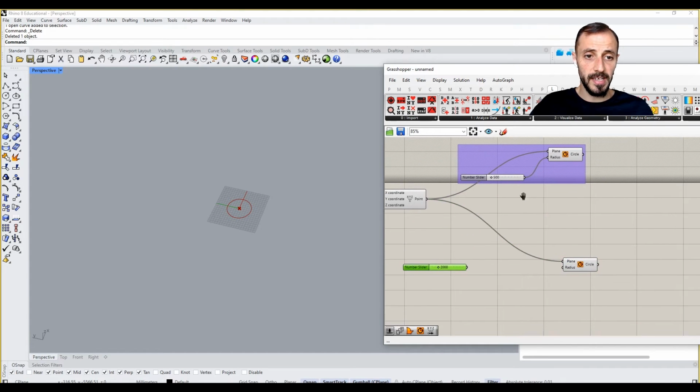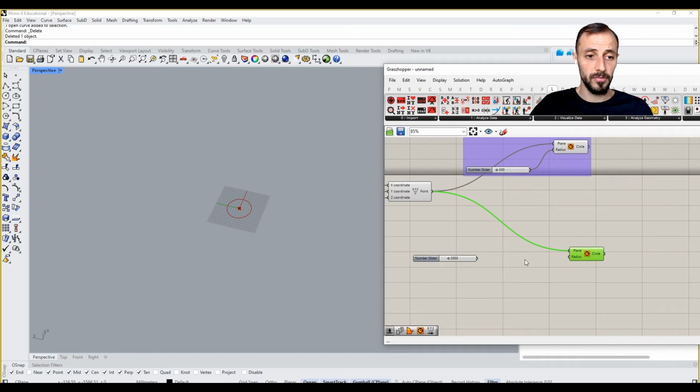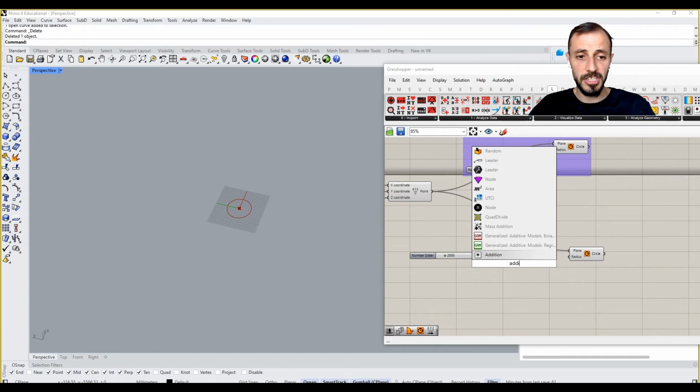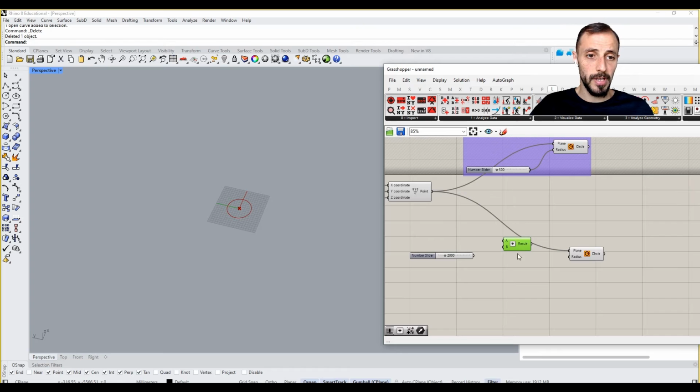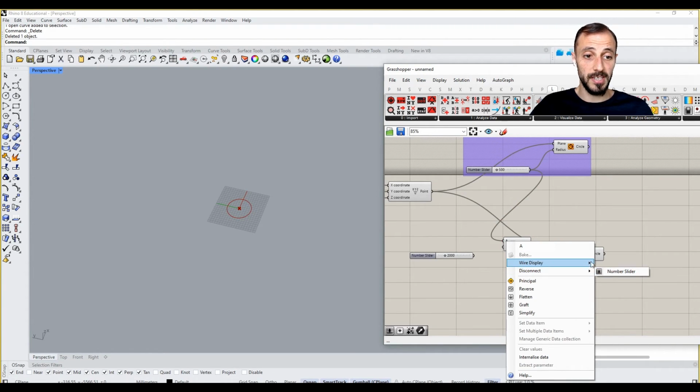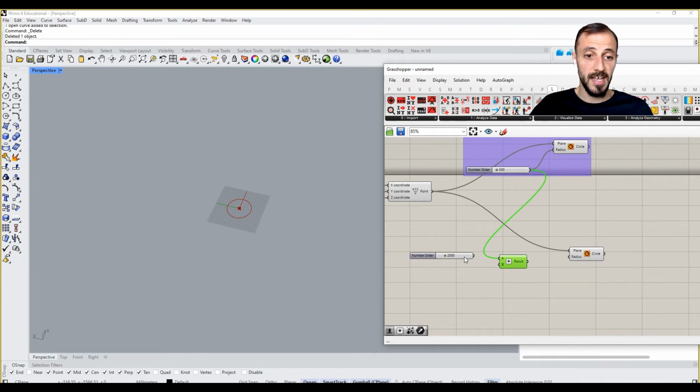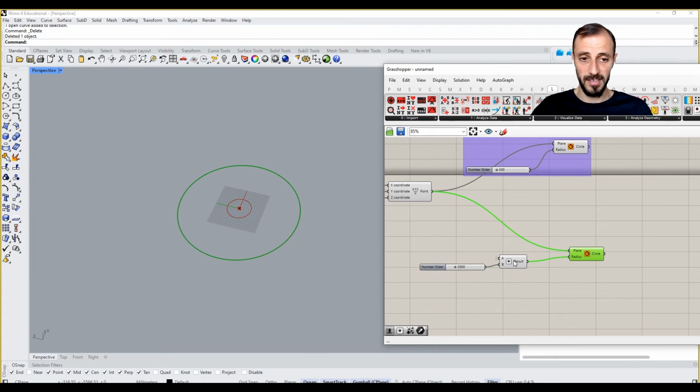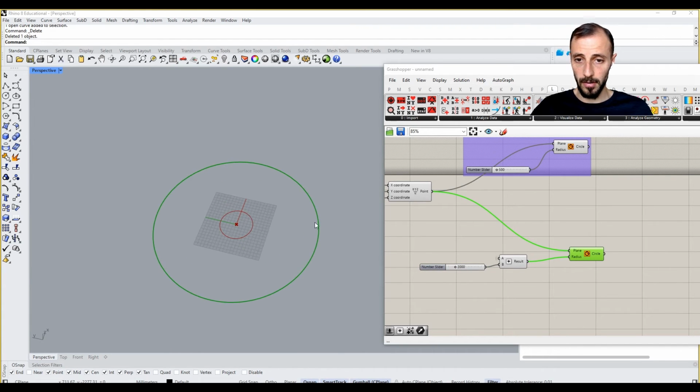Instead of putting this value directly, we can create an addition, and that addition would have 500 as its start, because this is the core size, right? We want to keep it as it is, and it will add on top of this. And what this will give me is the length. If you pay attention, it's going to be the radius, meaning the length is going to be 4 meters long, right?